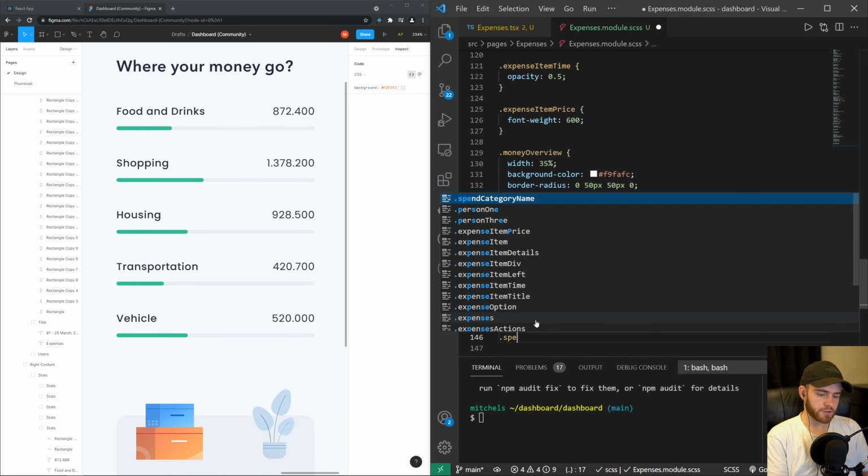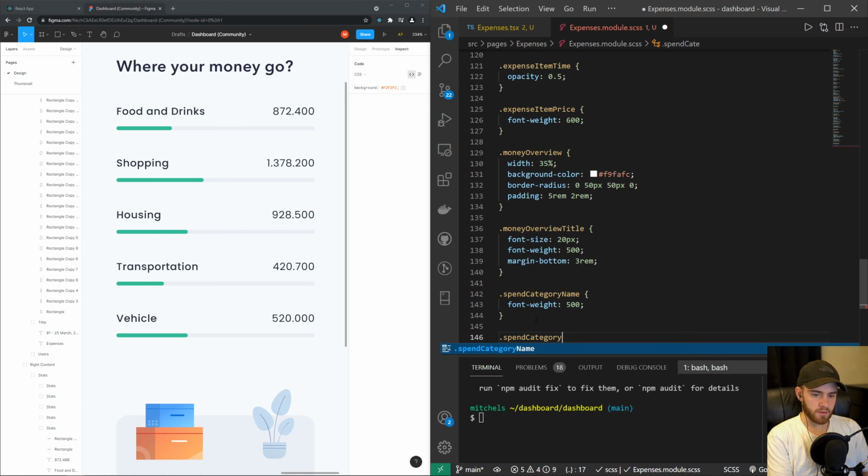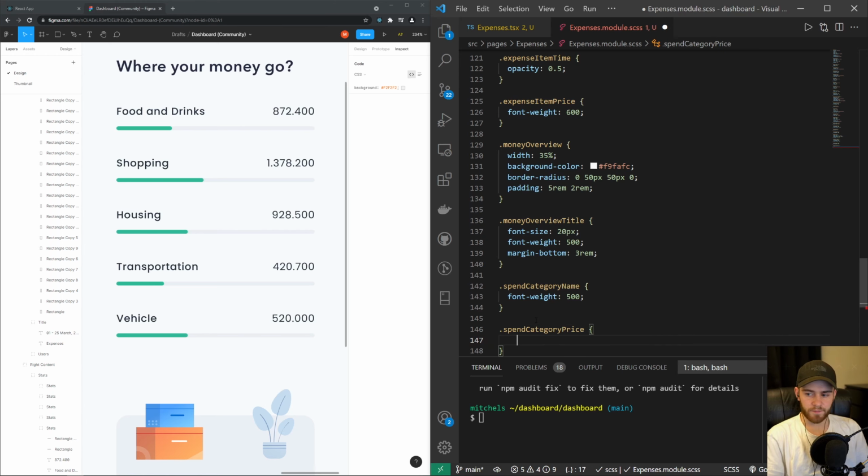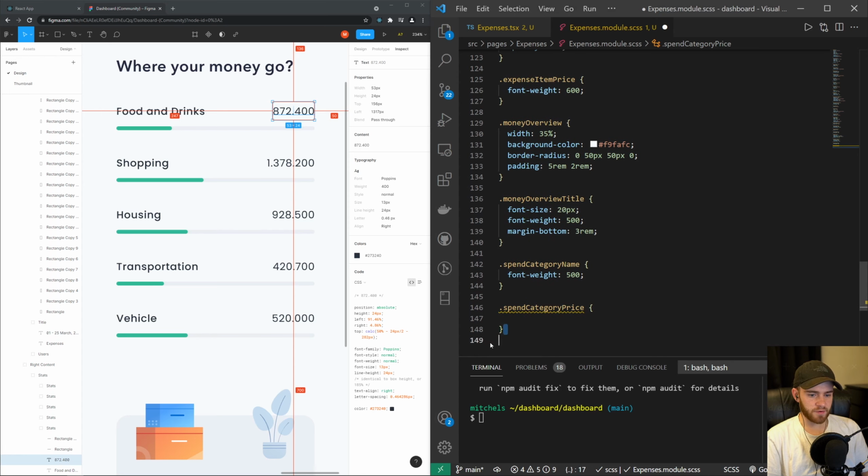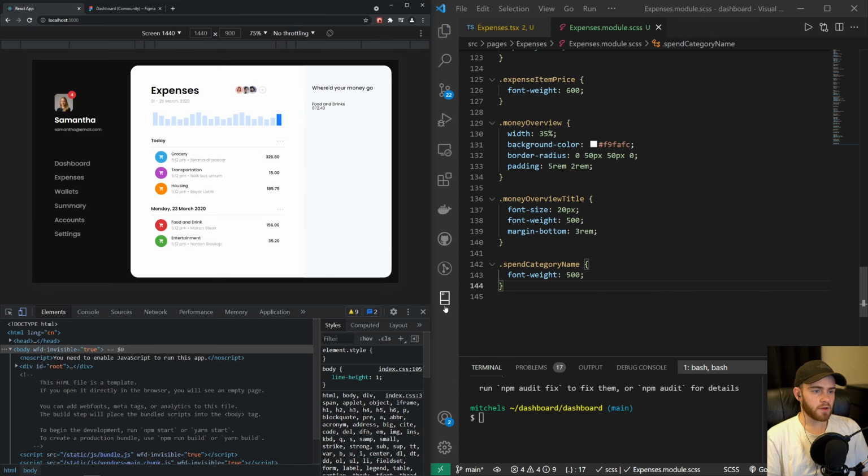And then we have the price, of course. So we have spend category price, which seems to be completely normal, in that it doesn't have any specific font size or font weight, so we can keep that pretty much by default.